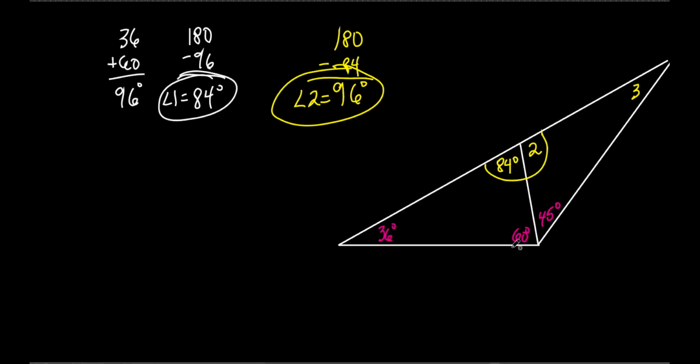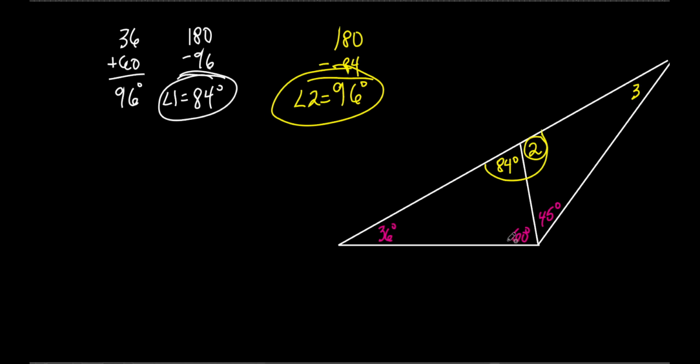Now, I'm not going to tell you the whole theorem right now, but you see angle 2, right? We got it by going 180 minus 84, but there's another way you could have gotten it. What's another way you could have got 96? What did we just say? Add up 36 and 60. Do you see that? We're going to talk about that in a minute, but I just wanted to point that out to you because it's kind of interesting.